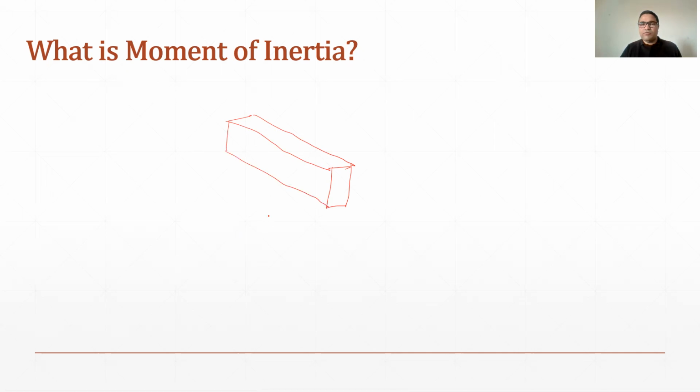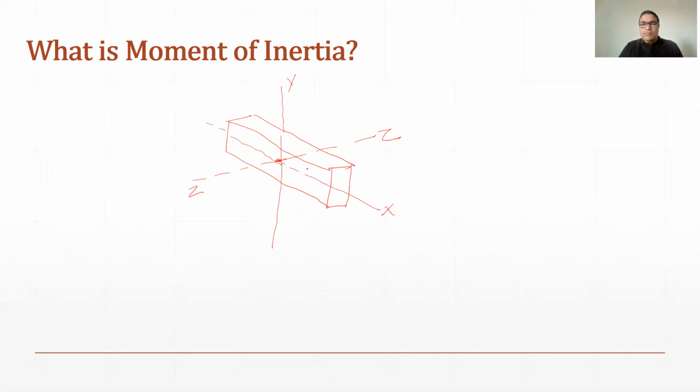say this is a beam, and the CG or centroid of this beam is, say, here. It will be somewhere here, and the axis which passes through the beam along the length of beam, say I am naming this as x-axis, and the vertical or perpendicular axis, say this is y-axis, and similarly the third axis, say it is z-axis.